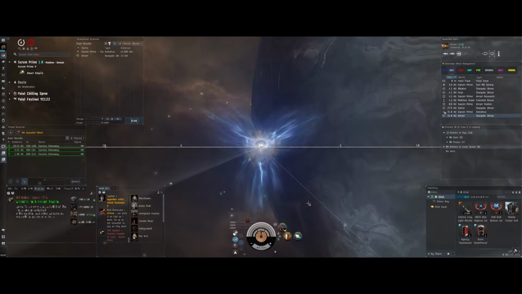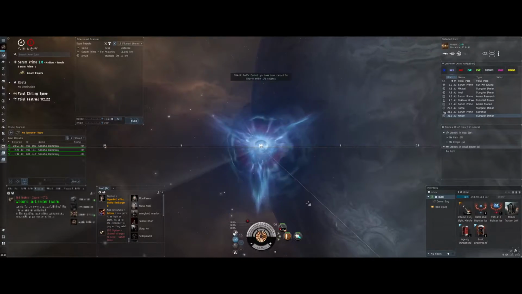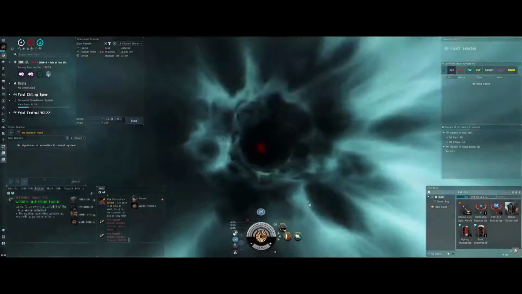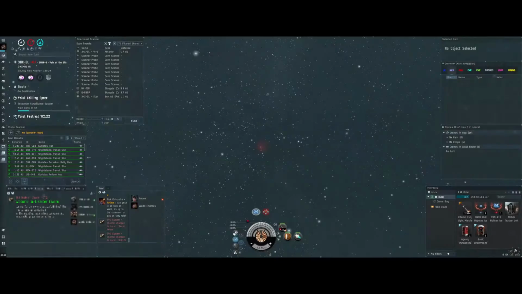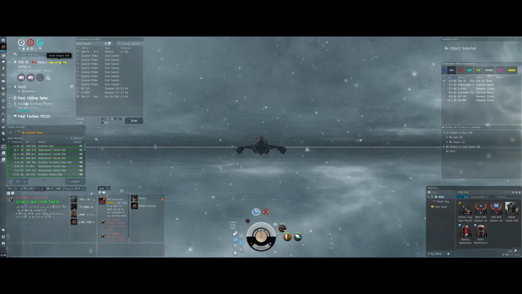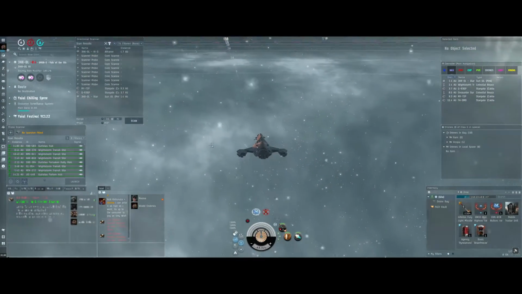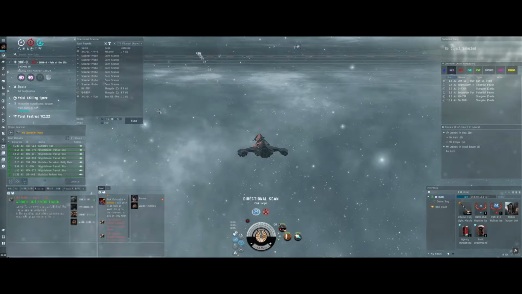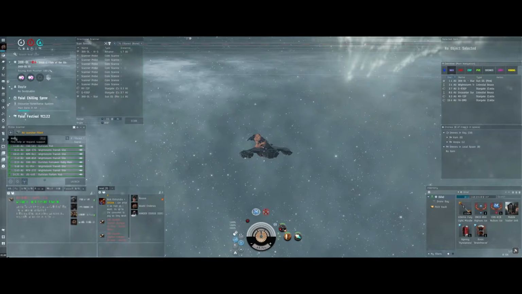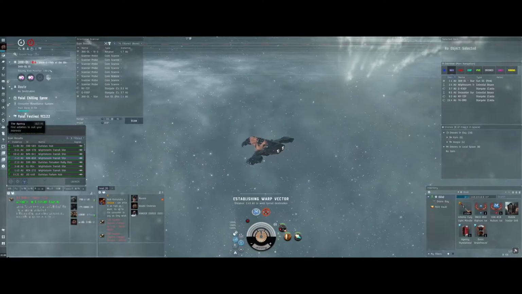Right, first question is going to be, where are we? Okay, so just one in local. And we're in Vale of the Silent. He is probably scanning down combat sites, so this might be a good time. So let's just jump straight in. Hope for the best. Warp drive active.